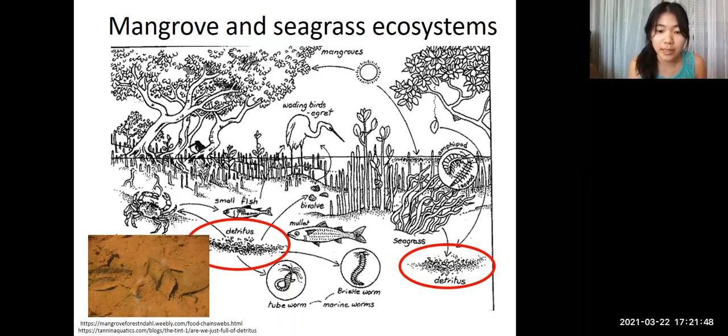So we are learning more nowadays that seagrasses contribute a pretty good portion to a lot of organisms' diet. Previously, it was thought that they weren't that important for many things. It's hard to tell when you're limited by techniques like looking at gut contents or just observing as a snorkeler or with cameras to see what bites the seagrass. But now with isotopes, specifically carbon isotopes, we can better understand what things are eating and track what they've eaten back to the primary source of energy, whether that was the seagrass, the mangroves, or upland terrestrial plants. We can track that primary producer's carbon as it moves through the food chain.